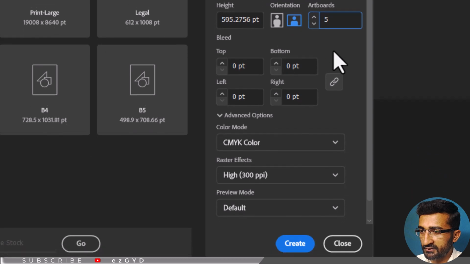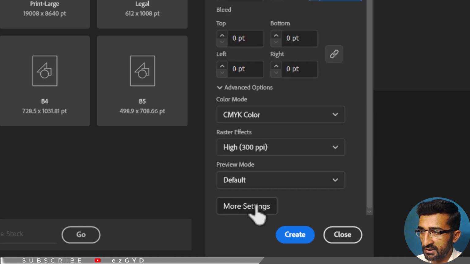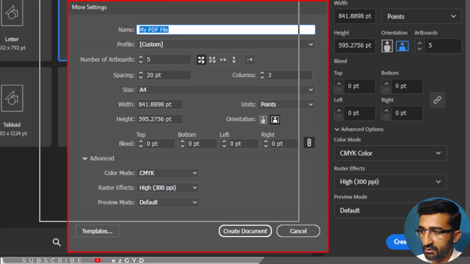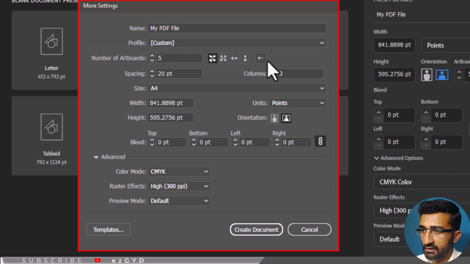At the bottom of the preset details section on the right side of the new document dialog box, you will also see advanced options and more settings. You may need to scroll to see it. They contain more settings for document creation that you can explore on your own. For example, you can change the layout from left to right or right to left or adjust the appearance of your PDF pages by grid or by row or column. Now click Create to create a new document.